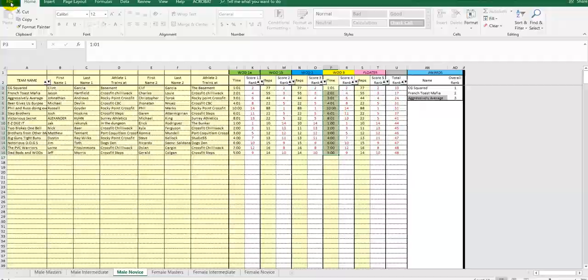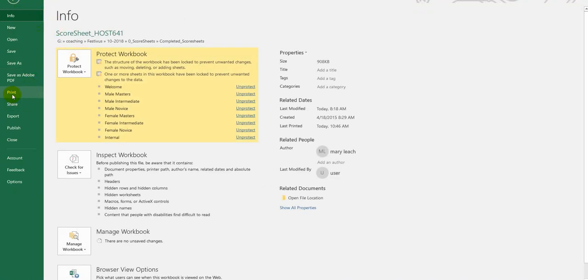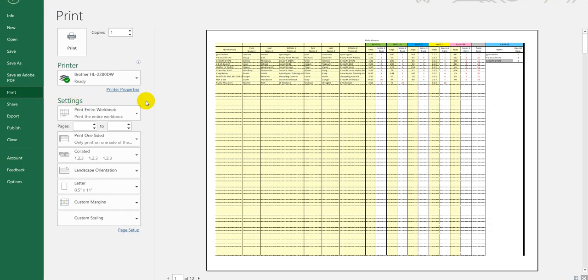Had to move that up. All right, so now we're going to print. When you're over here, it's going to say print active sheets initially, probably when you first come there. You want to change it to print entire workbook. Okay? And you're going to see that it's going to print a total of 12 pages. So that's what you want. And just go to print for your printer, and you're good to go. And again, I would sort by total rank. I'd have each division sorted by total rank. I would save it, and then I would go to print, and then I would print it out like that.